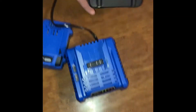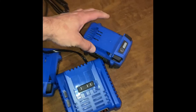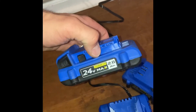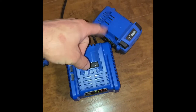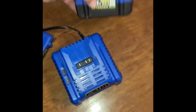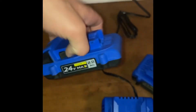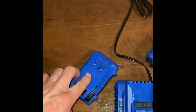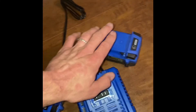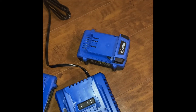This is everything that comes in the kit. I got it used from Lowe's and paid about 70 bucks for it, but brand new it would come with the charger, the big battery — the extended run one — as well as this smaller two amp-hour battery. The small one gets about 10 minutes per charge on average, and this bigger one gets about 20 minutes per charge.